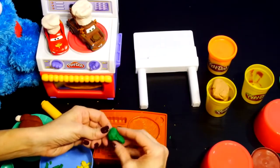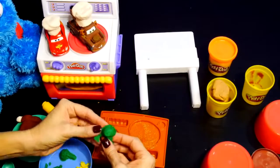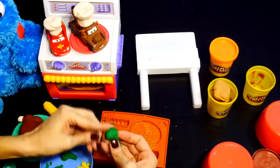Hopefully your bellies are full of Thanksgiving food just like Cookie Monster's is. I know mine is.